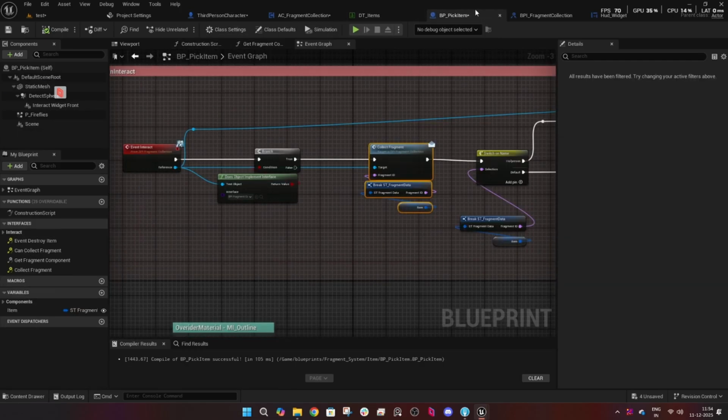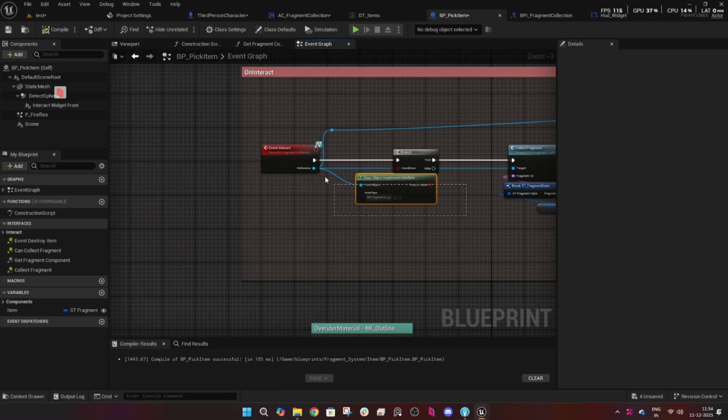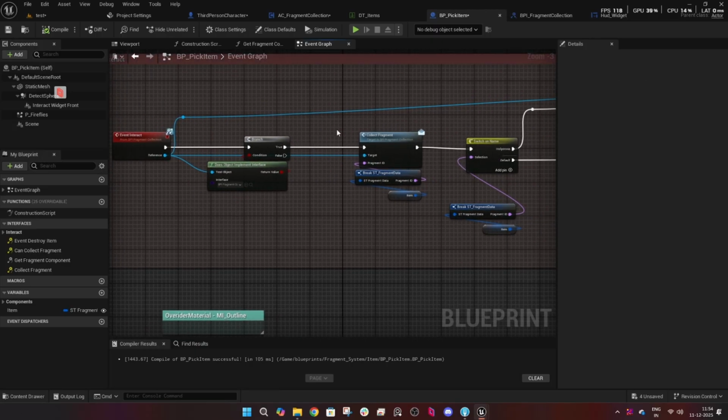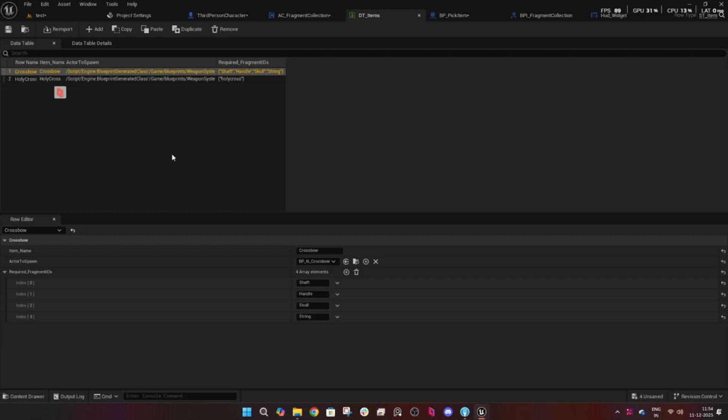On interaction, the BP pickup item, in the interact function, we check if it has the interface implemented. If so, we collect the fragment, which in this case has a skeletal mesh, a static mesh and a fragment ID. This fragment ID should be the same as in the DT items. In this case it is shaft.